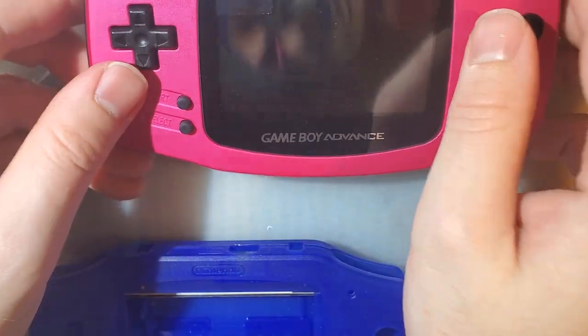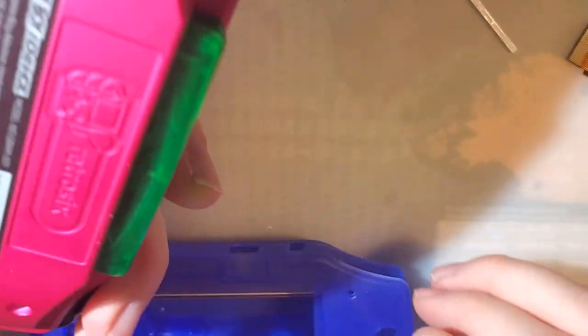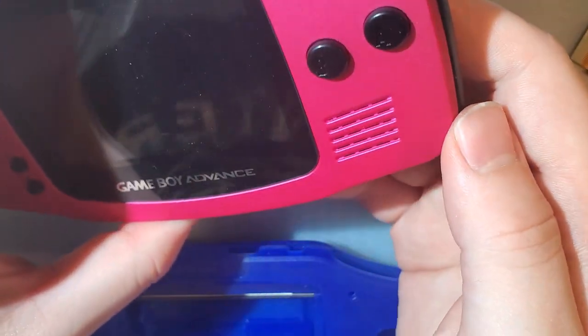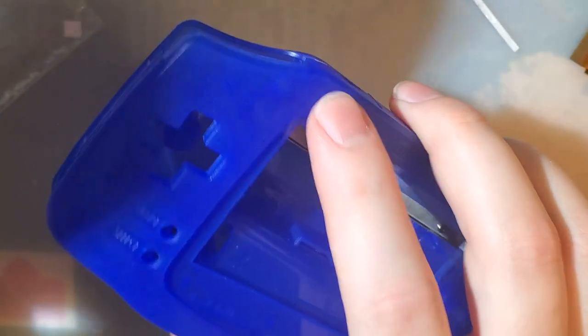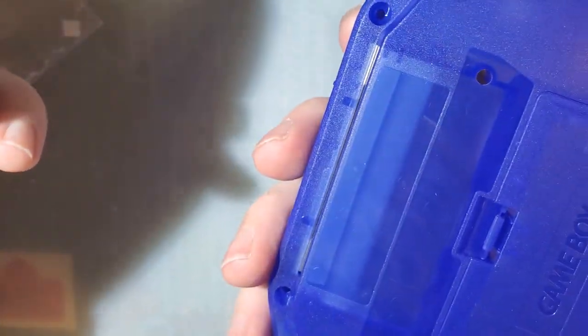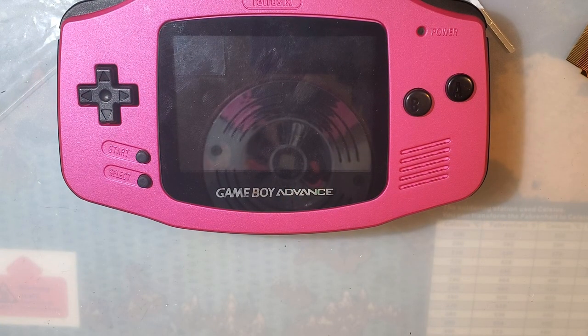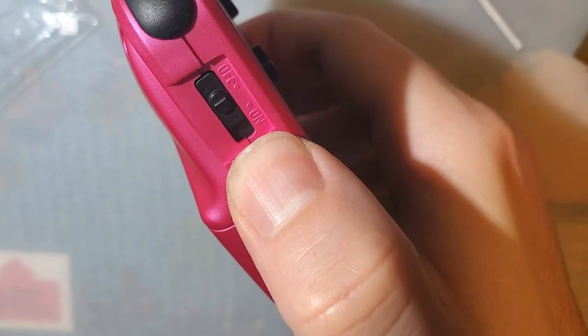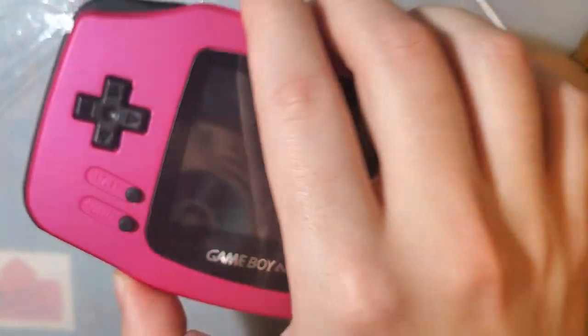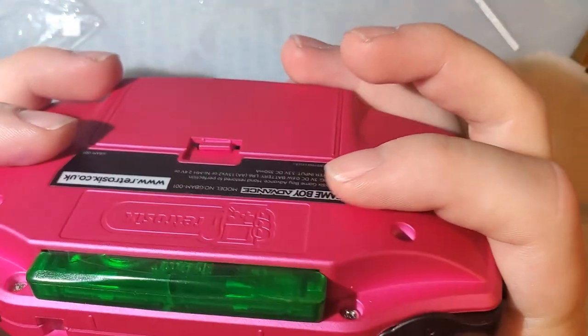Shell's all right. If you're getting an IPS cut shell, just keep in mind that there are some quirks with these shells. You'll have to check out my video for more information because I haven't even checked out this shell yet. I'm assuming there will be quirks. That's not completely fair of me. There certainly might not be, but at least with the Retro 6 shell, there are quirks. Namely, if you want to use any other color power button than what it comes with, good luck. But the buttons themselves are actually pretty decent. I'm pretty happy with them.